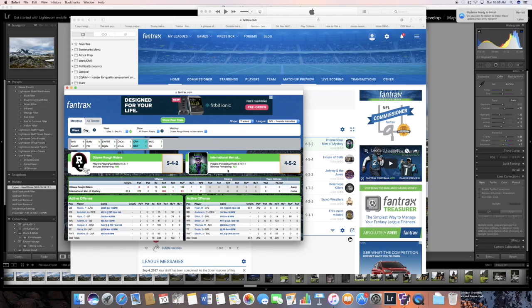So initially, based on whatever previous stats, they'll give a prediction, and then it continues to be modified as different things happen. So I think when I looked at this earlier this week, it showed me trouncing the Rough Riders, but now it looks like the Rough Riders might actually win this game.